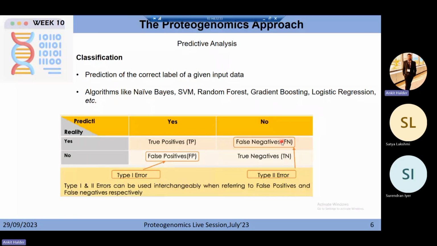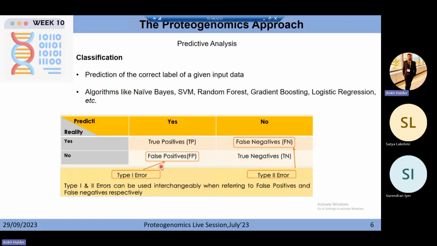Similarly, if it is cancer and it is being predicted as not cancer, so the patient has cancer, but the model is saying no, it is not cancer, or the patient is in high grade status, but the model says no, not in high grade status, then that is known as a false negative. Whereas if it is the other way around, that is, a person does not have cancer and the model predicts cancer, this is a false positive. So these are the two types of errors.